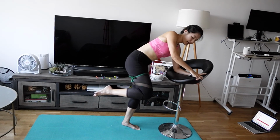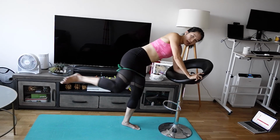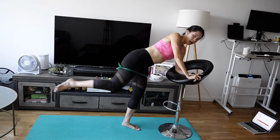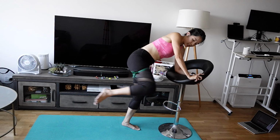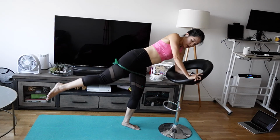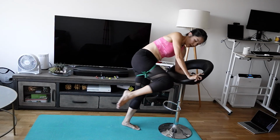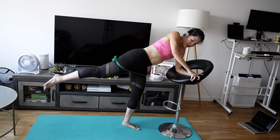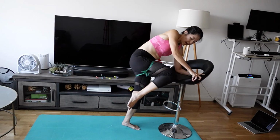Close and open. We're going to pump our right knee in and extend our leg long. In 2 and 1. Pump in, extend long. In, extend long. Your leg comes slightly in front of your body as it extends. Keep going. Pump in, go long. In, go long. Couple more. 8, 7, 6, 5, and we'll go to that rainbow.